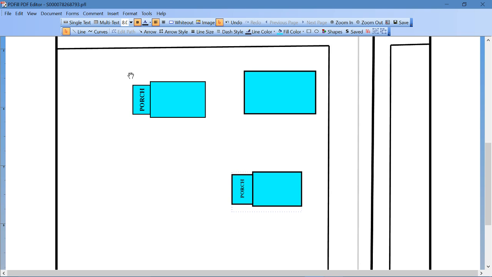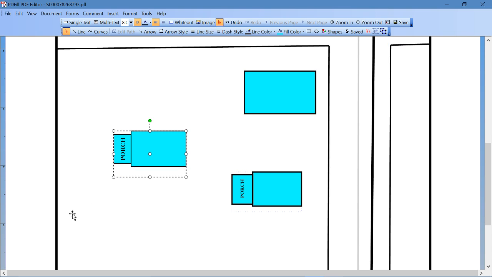Now from here, when you've got it exactly the way you want it, and keep in mind too, whatever size you save it at, that's permanent. So make sure you can always resize it, after the fact, but if you want a specific size, just make sure you're ready for it. So I'm going to click and hold and drag a square over the whole object, and you see it highlights every feature that I put in there. And then up here, see it says group objects, so I'm going to hit that, and now you'll notice that's become one object.